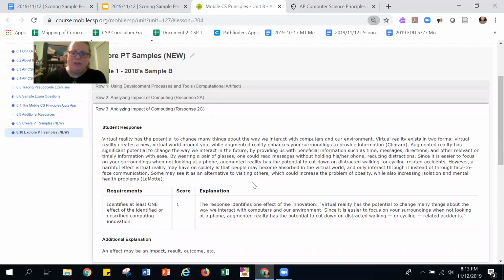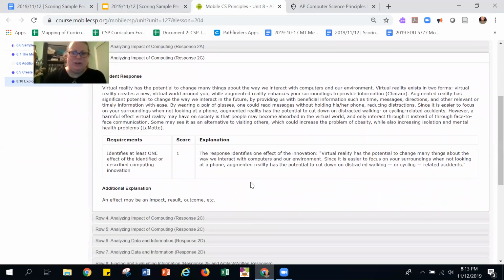One thing that kids try to do is say hackers are going to get this, hackers are going to do that. But hackers, cost, barriers, things like that are not necessarily something that you need to focus on in this write-up. It needs to come from direct use of the innovation.